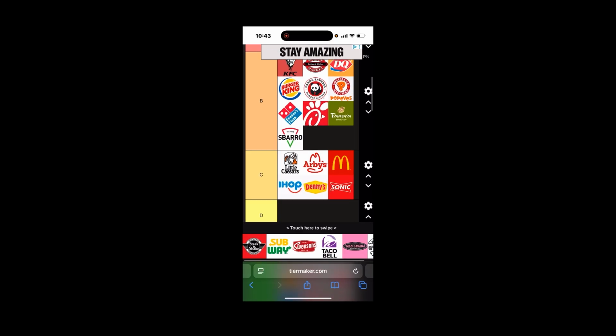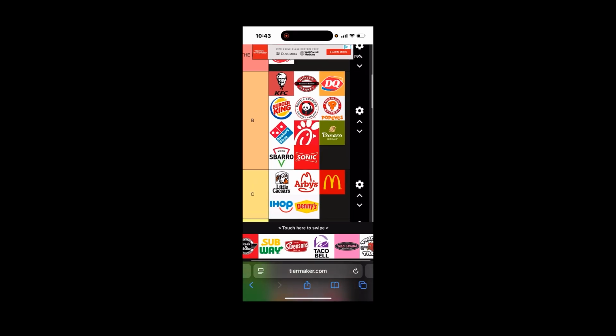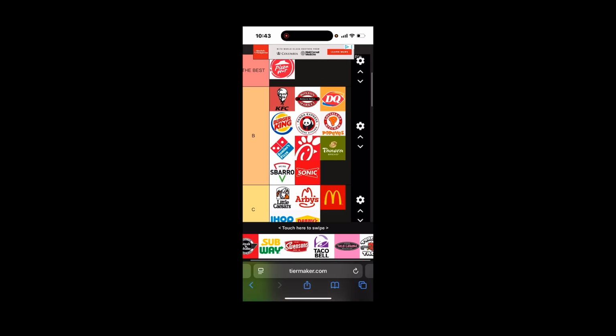Sonic is pretty good. Between each of these, I have to take a bite of something myself. Obviously, good shakes, good drinks, decent food. A lot of these are in the middle tier. They're good, but I'm not super enthusiastic or crazy about them. That's sort of the guilty tier.